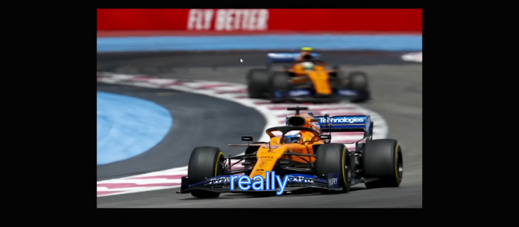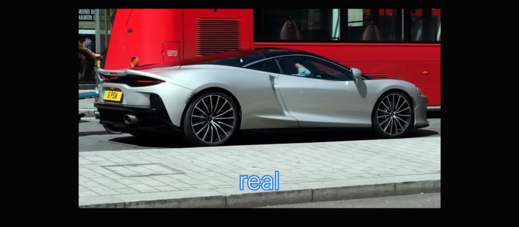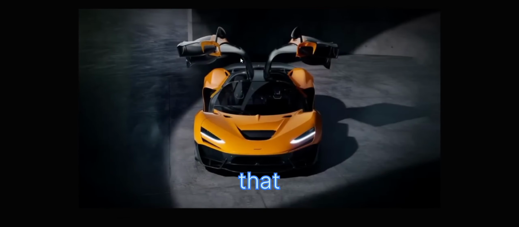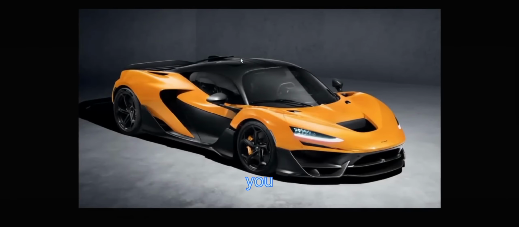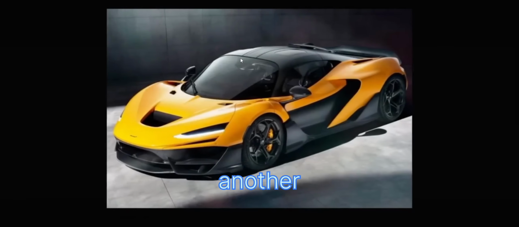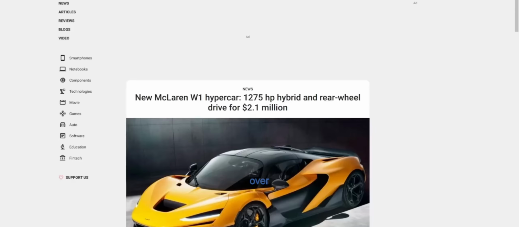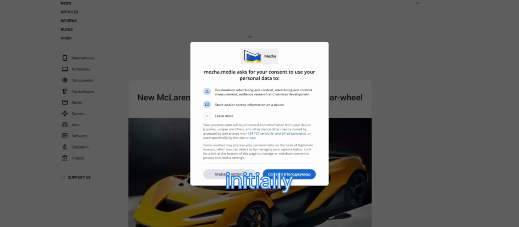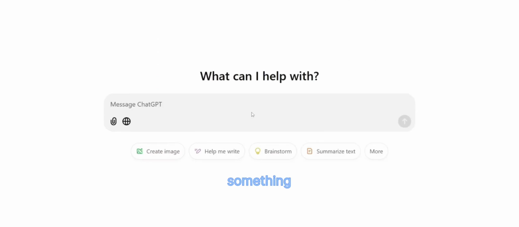So this is something that is really effective for those of you that want real-time images about something that is recently breaking news and you don't want to go over to another tab or another search engine. Of course, if you find an image that you do like, you can click the bottom right here, and then we can click once again and we can go over to where that image was initially sourced from. Something really, really useful.